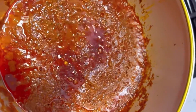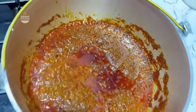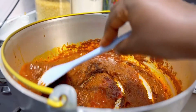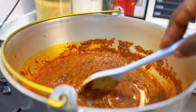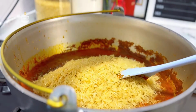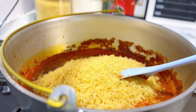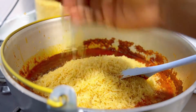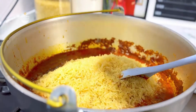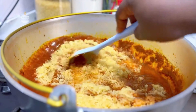I fried it up and this is what it is looking like. Remember, this is not necessarily jollof. That is why I didn't add extra tomato paste. But the trick is that with that particular pepper mix that I added, you do not need extra tomato paste or whatever. You really don't need it. So even when you're making your actual jollof rice, that pepper mix will help you not need tomato paste at all. That particular recipe is a banger and you need it for your jollof.